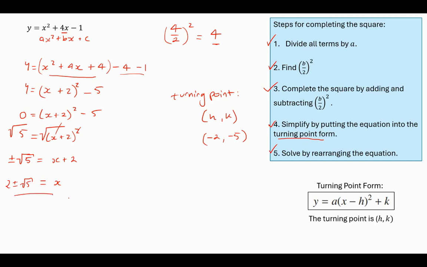And if you were asked to just solve the quadratic by completing the square, you should probably leave it like this. In the surd, it's more exact. But if you were asked to sketch a parabola, you might simplify by saying x is approximately equal to minus 4.2 or 0.24, just because it's easier to sketch when you can see the actual numbers.